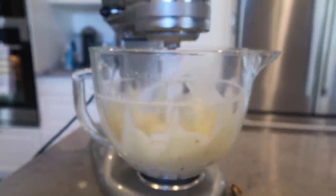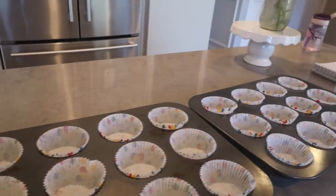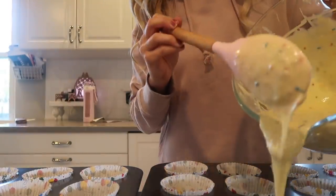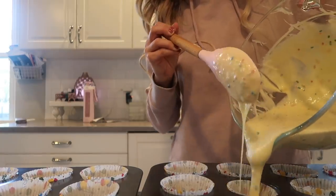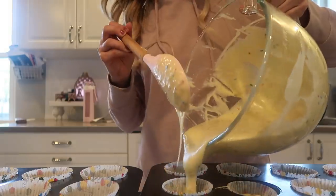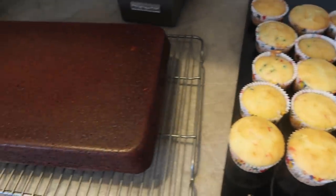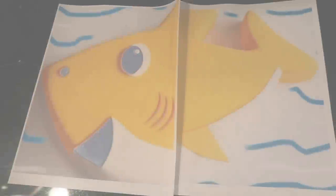I'm also doing the decorations myself, but because I know all of this other stuff is taking me time, I'm doing it easy with the food. I'm just going to do pizzas and pretzel trays and fruit and vegetables and snacks, and I let my kids pick what food they want at their party because after all, this is their party. So Tanner picked out all of that food. Literally I'm just making the desserts, everything else I'm buying.